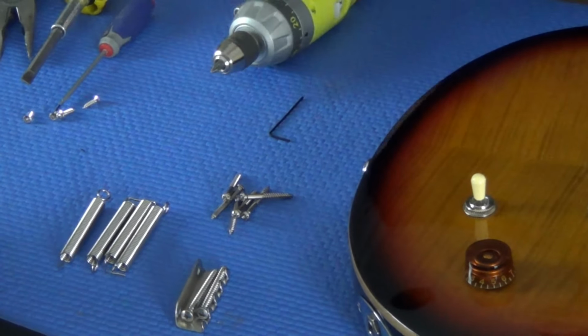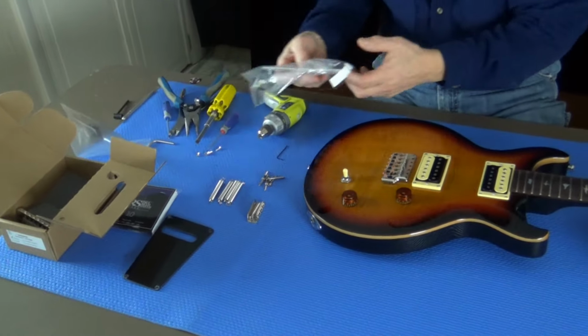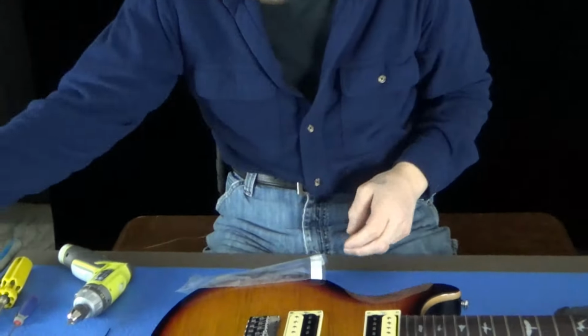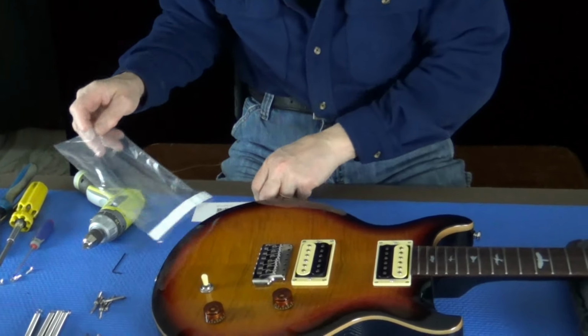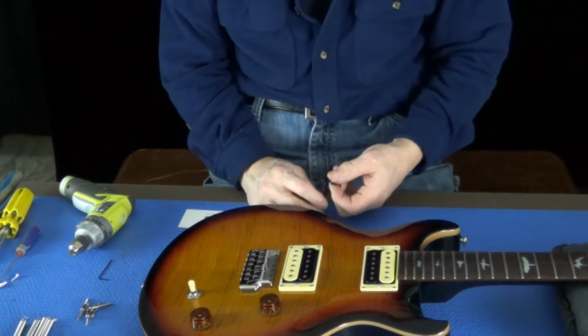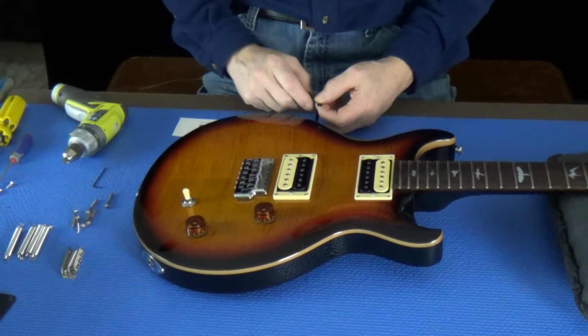Now, in this other bag, which has the instructions, which you should read, it's especially important if you're installing a bridge on a guitar that has not been drilled out for a PRS bridge. There are 2 holes that have to be drilled: the pilot hole for the wood screw and another hole to fit the shank of the screw. If you don't do that to the correct depths, you will snap the heads of the screws off. Please pay attention to that.